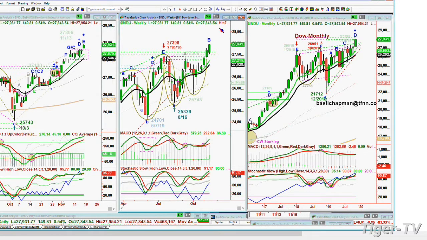This is suggesting to me that we're making higher highs, higher lows. It's just been consistently doing that since the June low. Even though the retracements have been deep, even if I called it F, I'm not looking at more than 26,500-ish, or maybe a little lower on a worst-case basis, just at this particular point. So I think I'm comfortable right now calling it B in a buy mode and a D in the monthly.